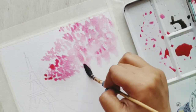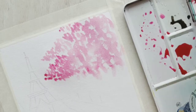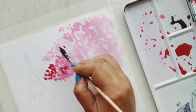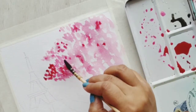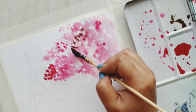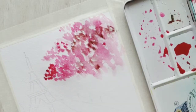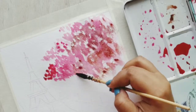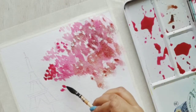The base layer right now, I'm putting in rose madder color for the lightest shade of pink, and once this dries up, we'll layer it further. Here you can see I'm applying crimson color while the first layer is still wet so that it can dissolve beautifully, and for the shadows I'm applying the brown mixture that we had made so that on wet it dissolves beautifully with each other.